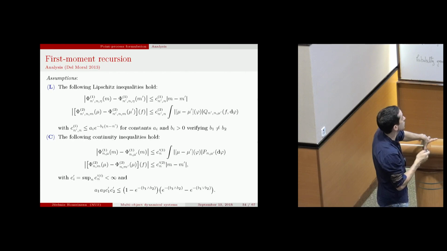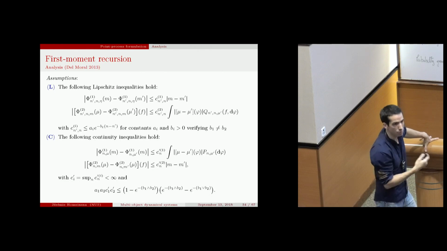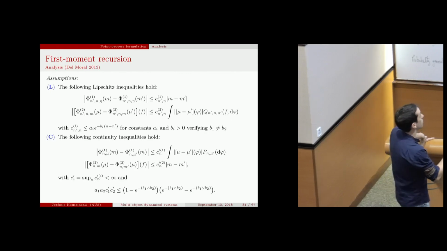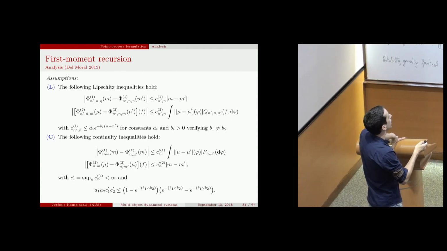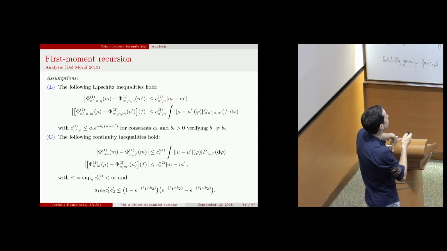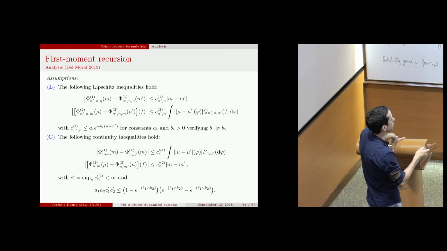And it's the same thing for the measures. So here is a slightly more complicated type of Lipschitz assumption, but it also has a constant. And this is for each n prime and mu prime. This is a Markov kernel on the space of measurable functions with oscillation 1. This is the sort of usual objects. So that's the Lipschitz assumption. We also have a continuity assumption here, of a similar form.